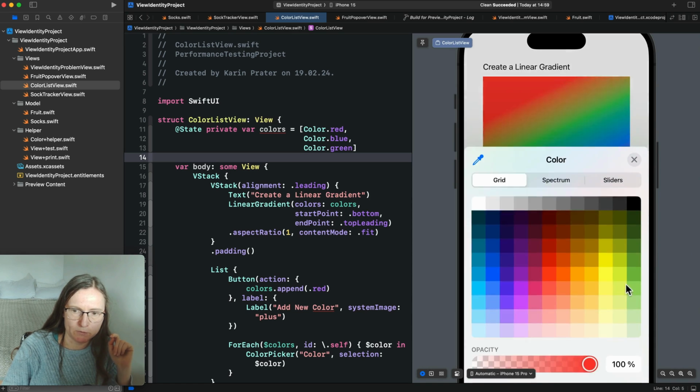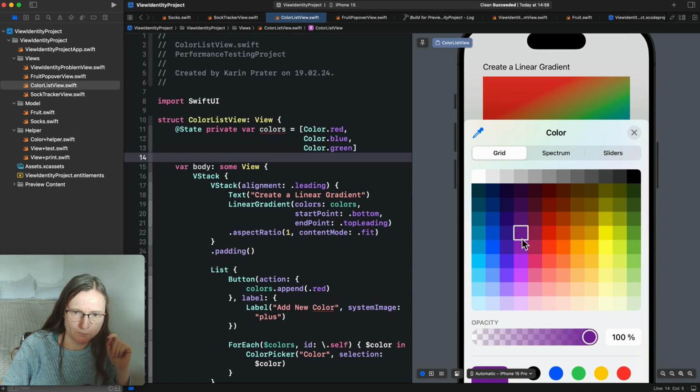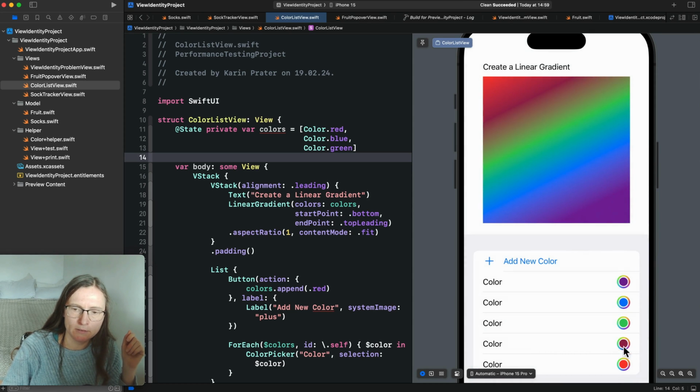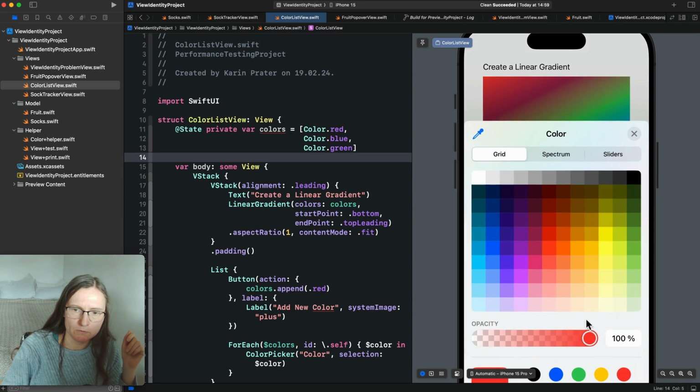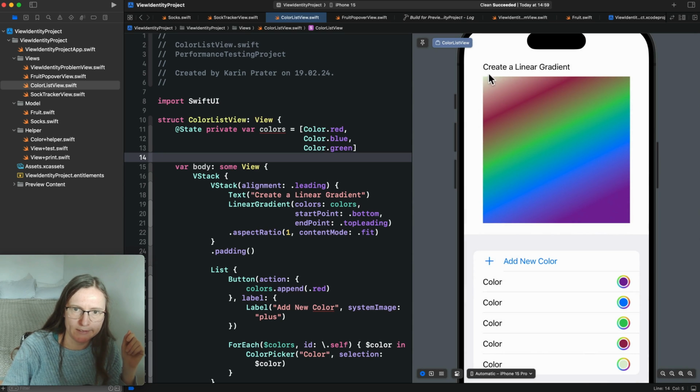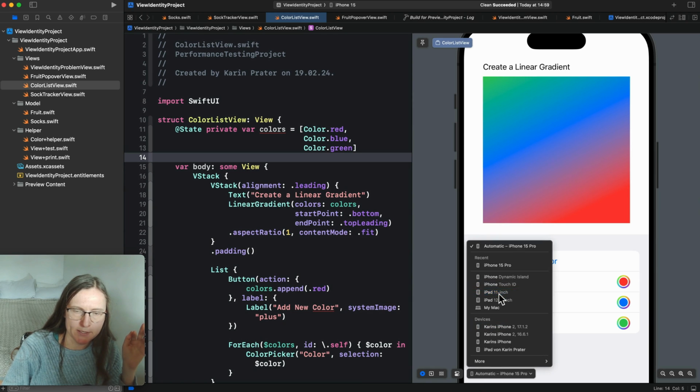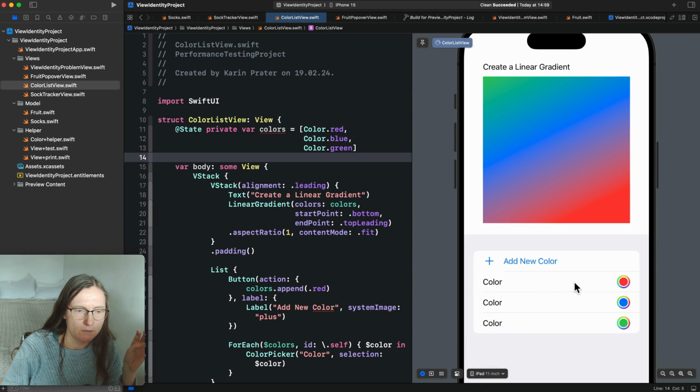I'm going to use the first one. So now purple. I'm going to use the last one because this is the one on the corner. So I can change this. The first one did change, but the last one's not anymore. Again, when I select this, the first one always works, but not afterwards. You can also test this on the iPad, because the color picker is using a popover there. So we see which views maybe are updated a little bit better.